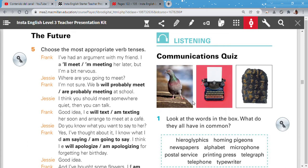Tip. The simple present is also used to talk about timetables in the future. Okay, it's possible the train in London will leave at 1850. The movie finishes in 15 minutes. Simple present. But for future, but it's only when you want to show timetable, horarios. Okay, horarios, schedules could be a possibility.